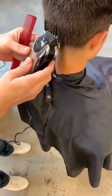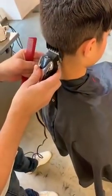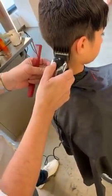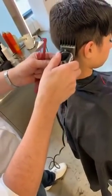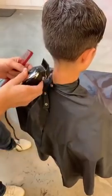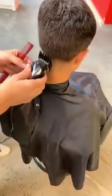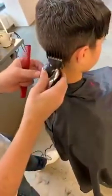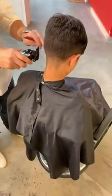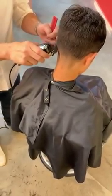I'm going to flip to a number two guard. Trying to blend out as much as possible. Just working through. Just want to see exactly. We've got to think about the back and the sides and the transition. I'm going to go into scissor over comb for sure. Just take a step back and have a look. Not much coming out on the number two.